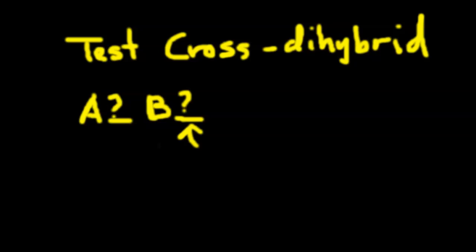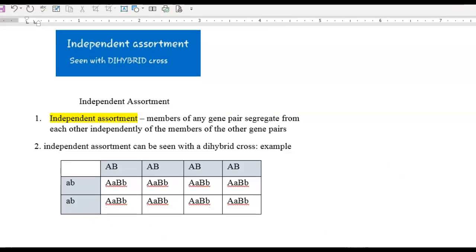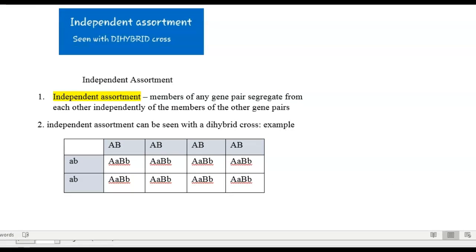So when we did our product rule and the tree method, we don't have to just stop with the dihybrids. We can go on and do trihybrids. We have 3 monohybrid crosses and we multiply those. The FOIL method is a really good way to indicate the independent assortment. So the dihybrid crosses very clearly show the independent assortment. So the genes for the different traits, the alleles, they're going to be inherited independently from each other. Alright, so they can be independent from each other, and that's how we could do the FOIL method.